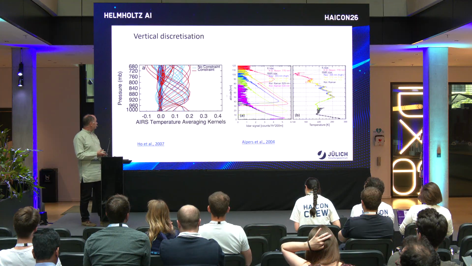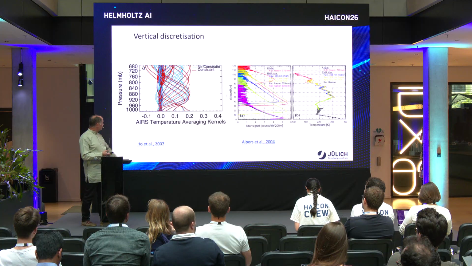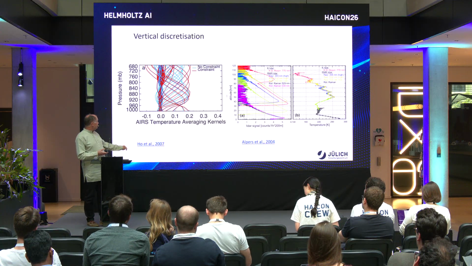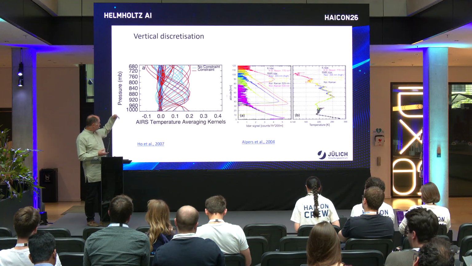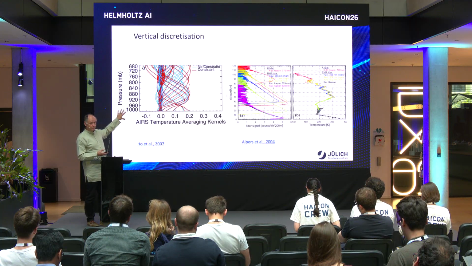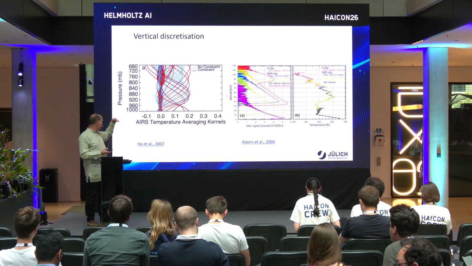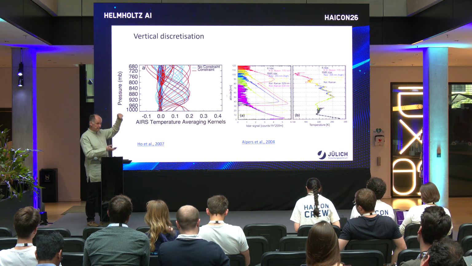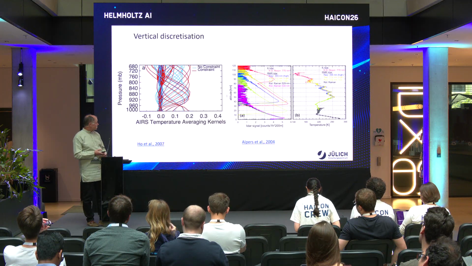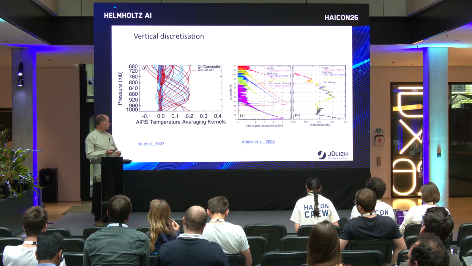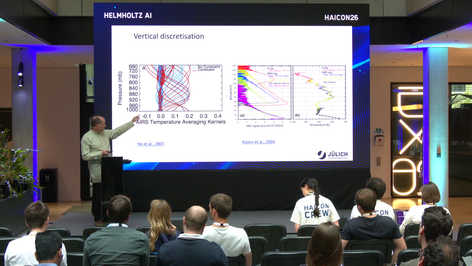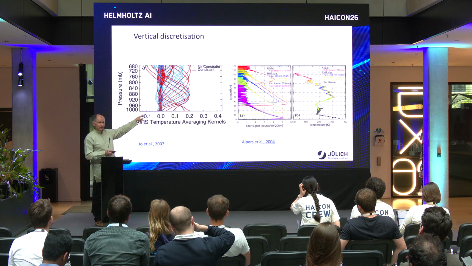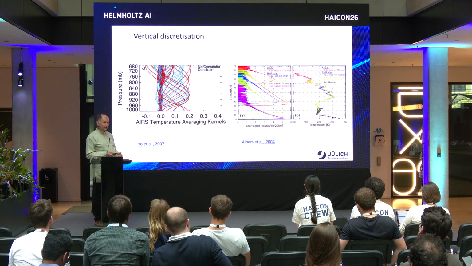Just to give you two examples here: on the left-hand side, this chaos of curves is basically just an illustration of the so-called averaging kernels of satellites for temperature retrievals. What it basically means is that any output from the satellite product in reality covers a broad altitude range. So it's not something that's, for example, 920 hectopascal, but this may be the peak of the information, and then there's a lot of information content around that altitude as well. Conversely, if you look into, for example, LiDAR data, you see also that there are different wavelength LiDARs that are somehow pasted together in order to derive temperature profiles, but you see a lot of very highly structured and high resolution data, which again has to be currently condensed into this vertical grid structure.